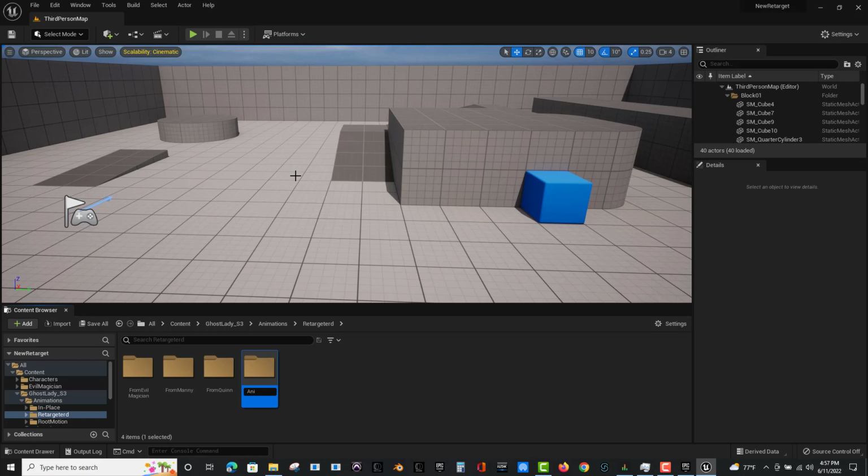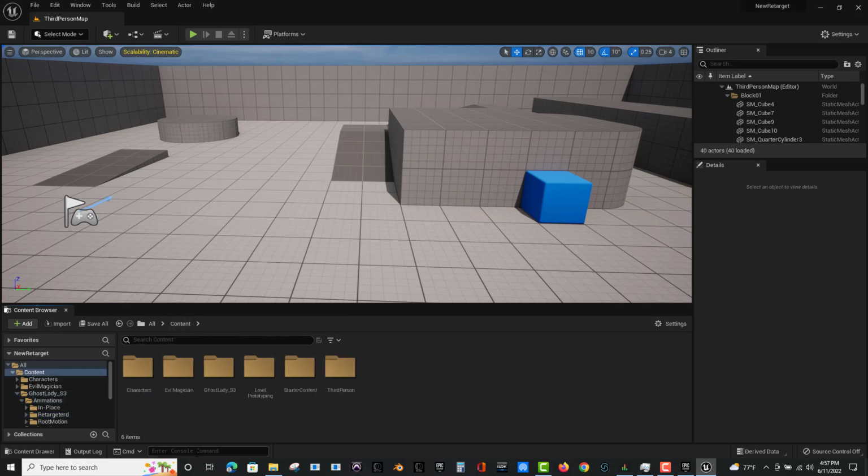We already know that these are all retargeted because it's in the retargeted parent directory. Okay, and like I say, this character does come with one. We can use it, and frankly, it is very good. I like it even more than the animations that come with this template. But we're going to be able to use them all, and I want you to see how that works.